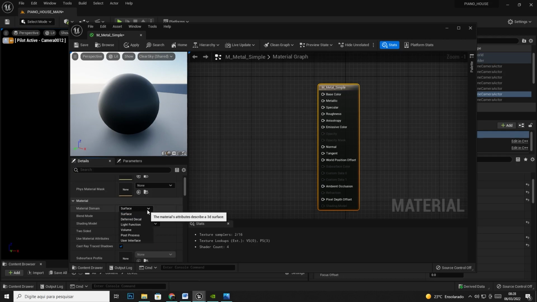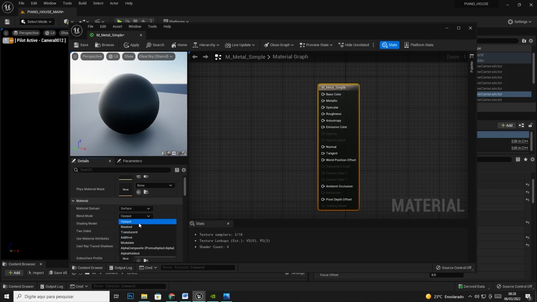Like 99% of these materials, we're going to use this surface. A little bit of the decal and the function, but most of the time, surface, okay? So all right, we already know that we're going to create a surface.